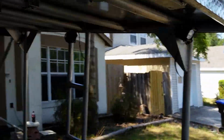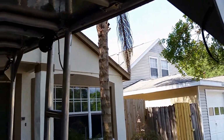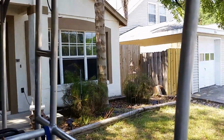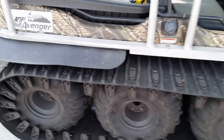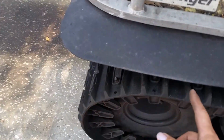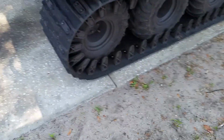What I've got left to do is I've got to wire up the lights. I've got to go pick up the wires and the switches and the relays. Get those wired up. I'm going to mount the switches probably somewhere right here. I'm not sure yet. And, well, nope, I put the mud flaps on. Had to cut these out, put mud flaps on because when these tracks spin, it flips mud up.